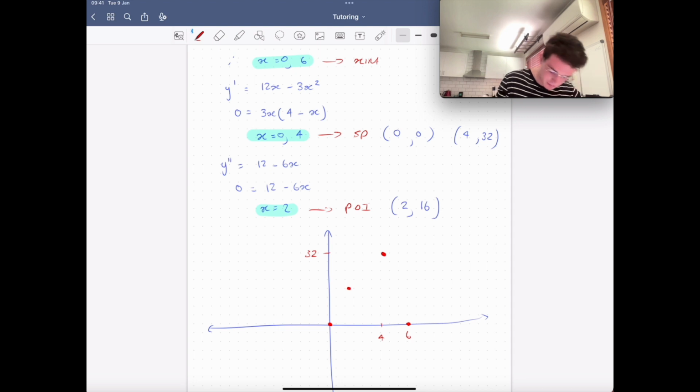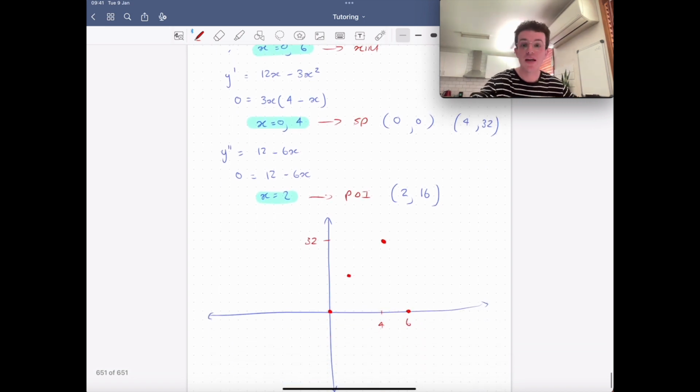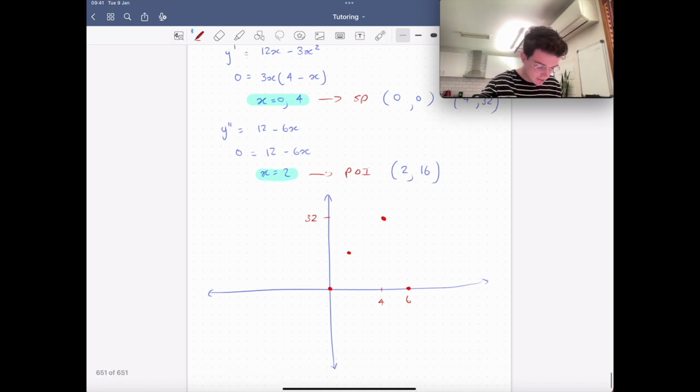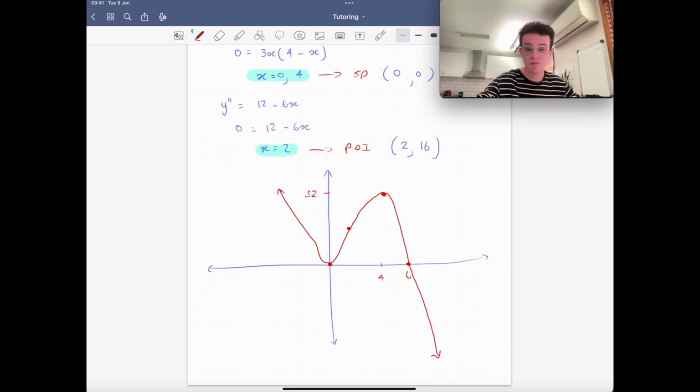So that's going to be about here. Now we're thinking, is it a positive or negative graph? Well, it is going to be a negative graph, but let's double check. So let's substitute 1,000 into my equation. Putting 1,000 into the original equation, we get a very large negative number. So my graph has to start down here and go up. It's going to turn around at my stationary point, go through the point of inflection, and turn around at this stationary point. It must turn around at all stationary points. The definition of a stationary point is that it will touch here and turn around. That's what a stationary point means.